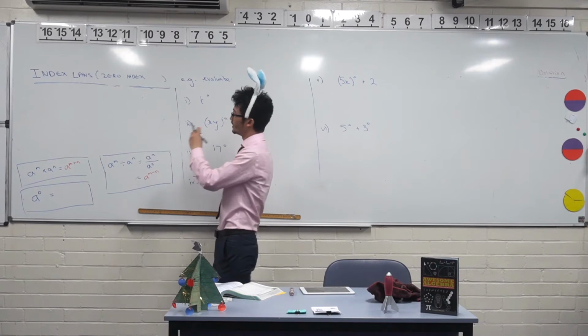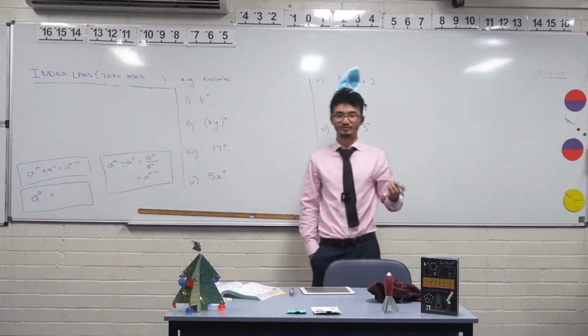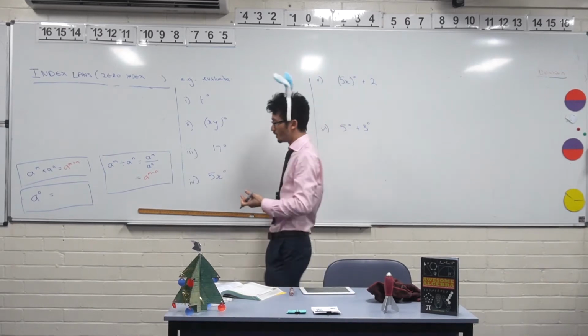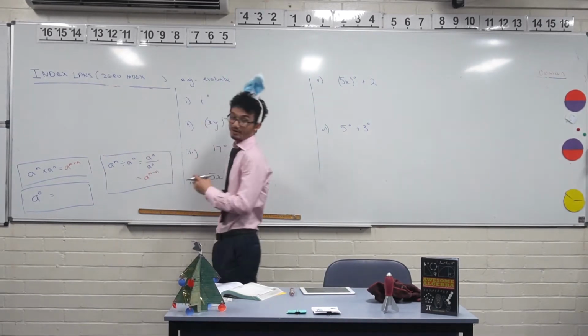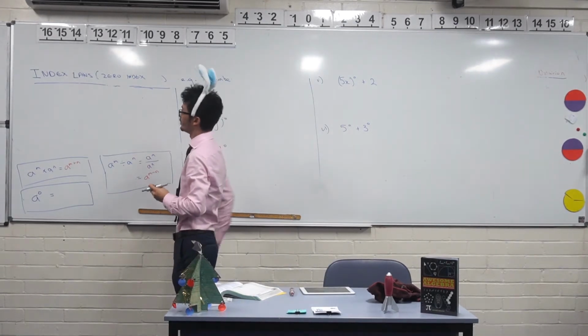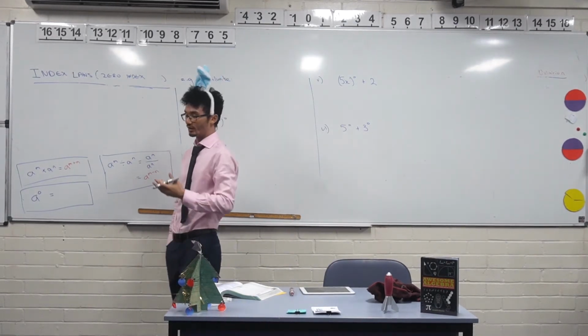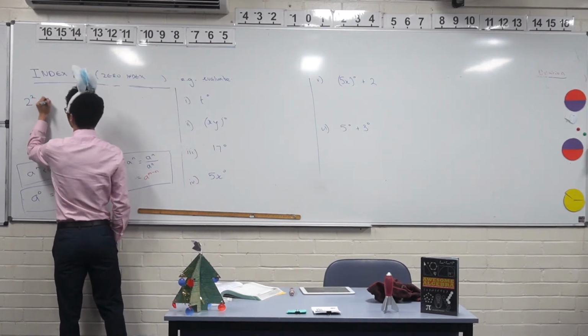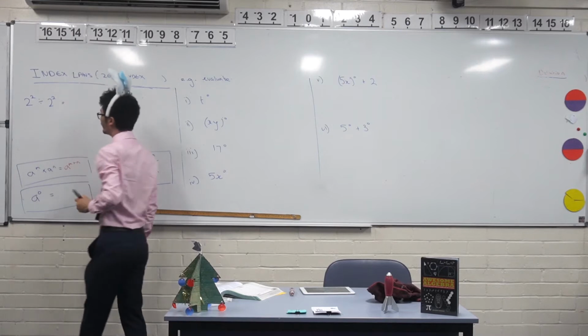Just as a hint, anytime we roll with something with zero involved, for example, when we multiply by zero, the result is zero. And so you may think that's what's going to happen here. It's actually not, and let me show you why. Let's use a numerical example because hopefully that's a bit clearer. Let's give you 2 squared divided by 2 squared. Okay, what does that look like?